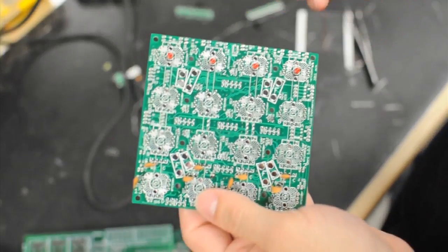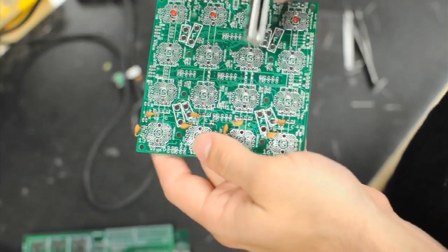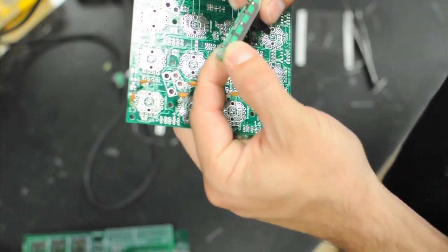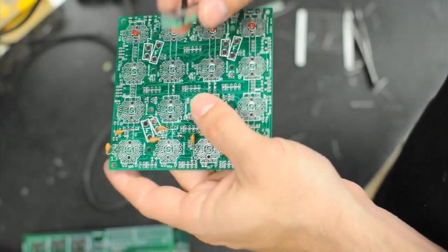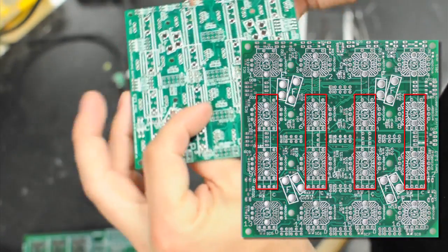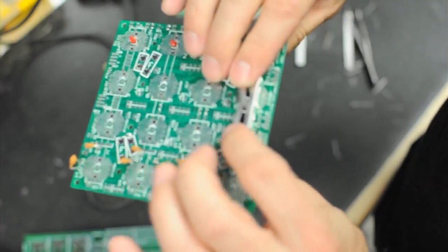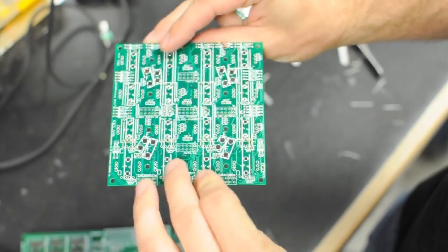The next thing we're going to do is solder our faders in, using these 30mm faders. On the Wiki you'll see the exact points where they need to be soldered. These faders have hold-down tabs, but there's not enough space for them on this board, so just bend those in — you don't actually need them; the solder on the ends works just fine. There's really only one way to put them in. Look at the back of the board to see the layout, then line up the top two holes and the bottom four holes. Solder all four of them from the back.